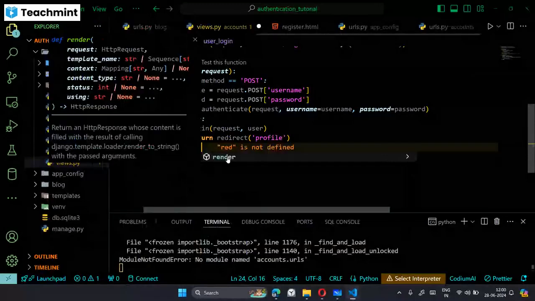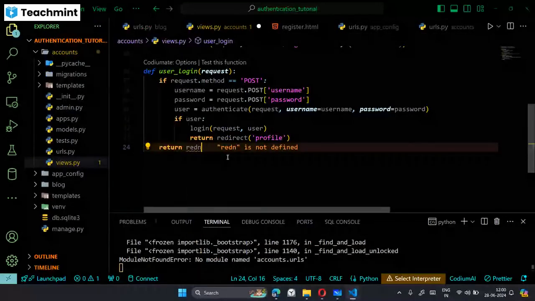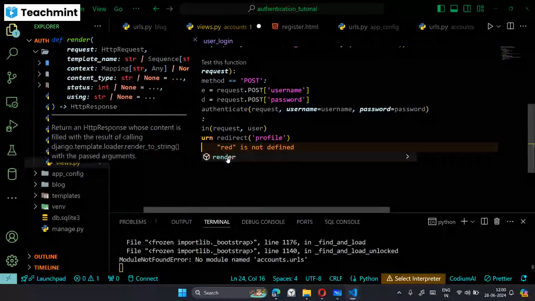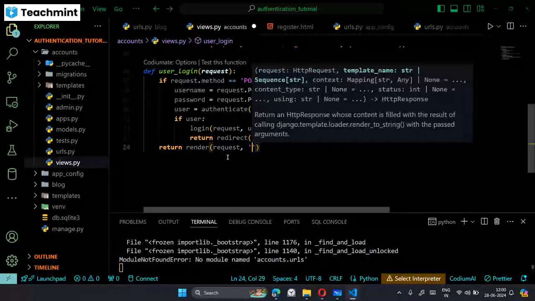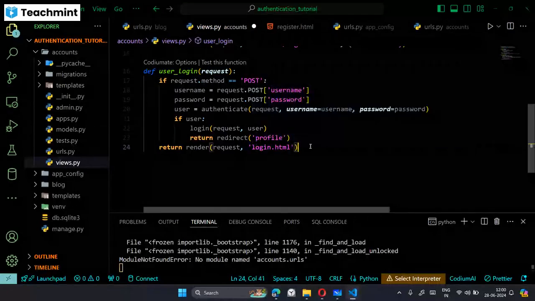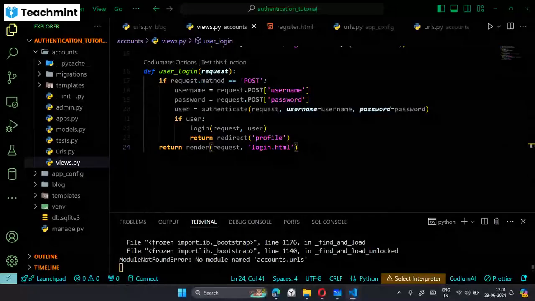Render the login page. So if you are not moving from that particular page, it means you have entered wrong login details. If you have successfully entered the correct details, then it will redirect to your actual page.